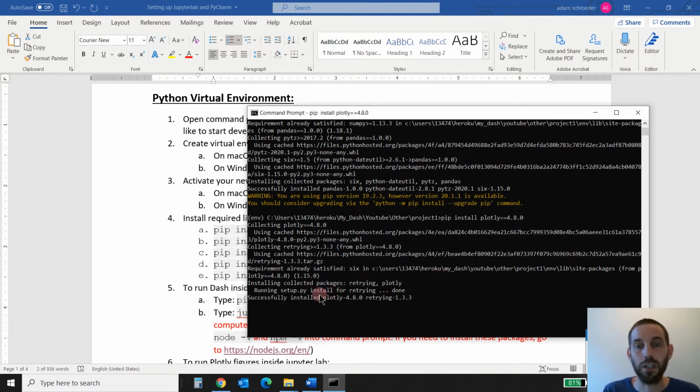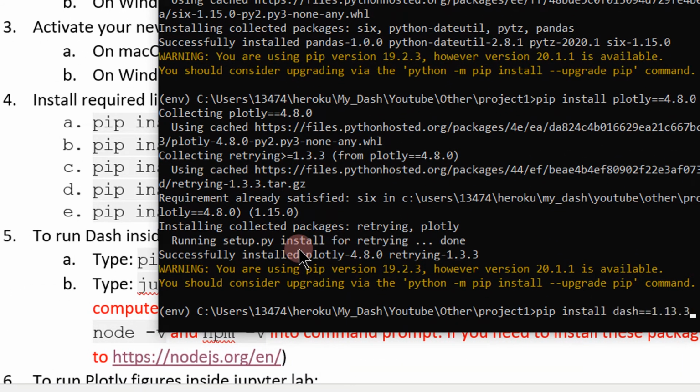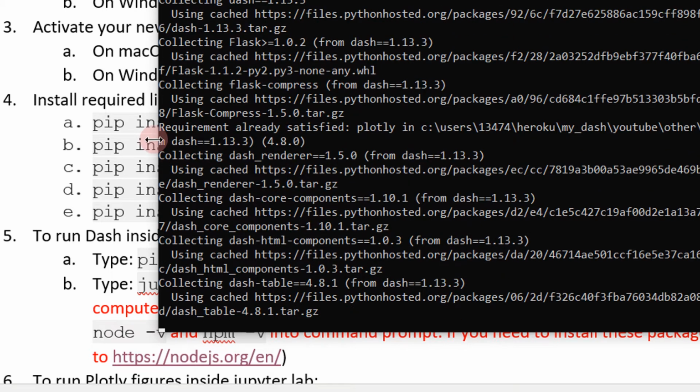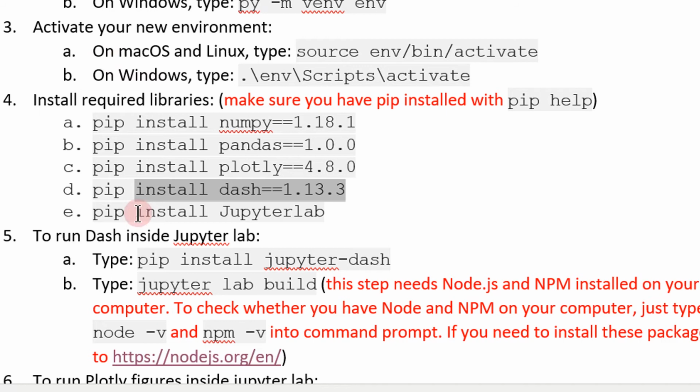All right, successfully installed Plotly, so now we have to install Dash, pip install, we'll do 1.13.3. This also should take about 30 seconds. And after Dash is installed, we install JupyterLab.